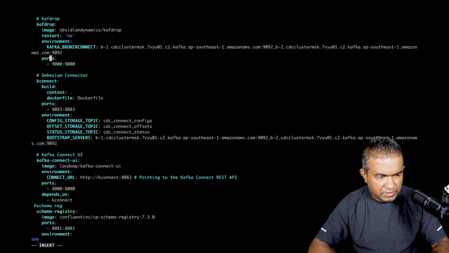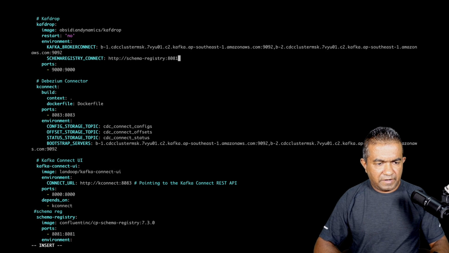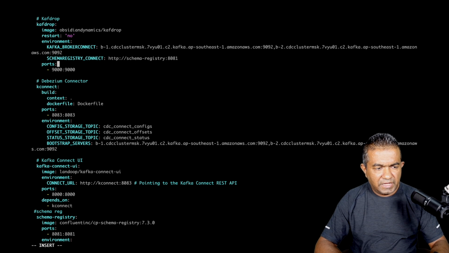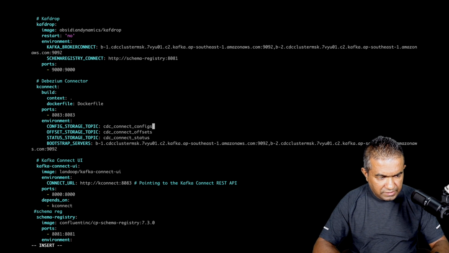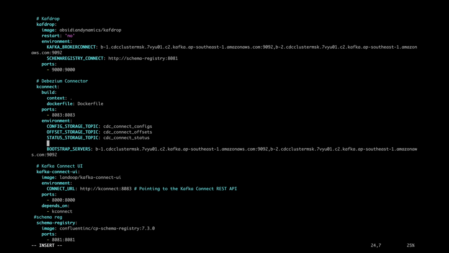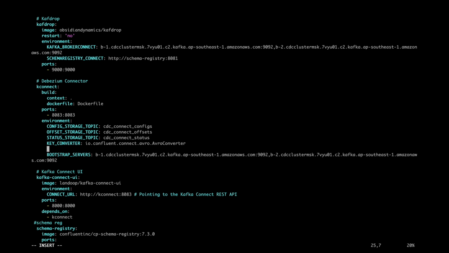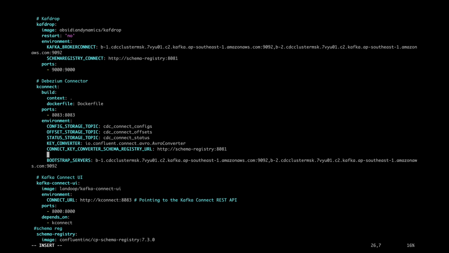After this Kafka broker connect, I need to add the property to tell where the schema registry is, not only to this one, and I need to tell it here also, in the Debezium connector. I need to tell what is the key converter and what is the value converter and what is the schema registry URL. So same properties we put in the connector, I need to put here as well.